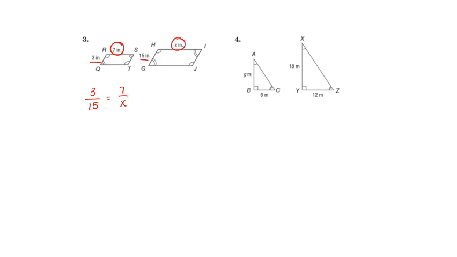Again, it's very important that you line it up correctly or you're going to get the wrong answer. 90% of the time when you're getting these questions wrong, it's not the solving proportions because you guys are pretty good at that. It's not having things lined up. Corresponding parts together, smaller over bigger. All right, so 3 times x equals 7 times 15. 7 times 15 is 105. Divide by 3 on both sides, and you get x equals 35, and we're talking about inches on this one. Okay, corresponding together, smaller on top, bigger on bottom.